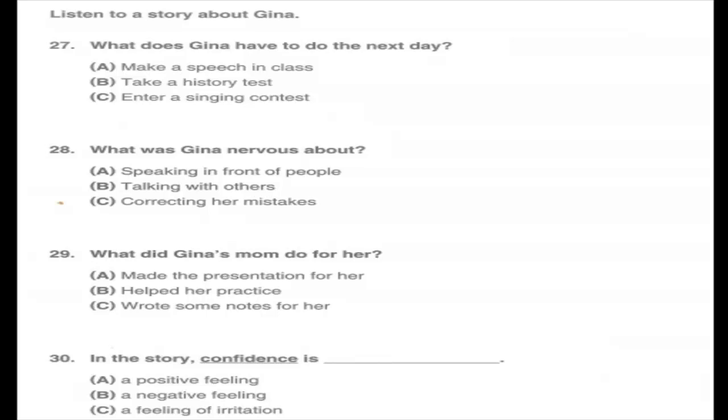It is not easy to speak in front of others, but if you are confident about what you are presenting and practice enough, you won't have a problem. Just remember to take deep breaths whenever you are nervous. You can also prepare some note cards to use during your presentation. Don't forget to smile when you speak. If you show that you are nervous, your audience will also feel nervous when they look at you, Gina's mom advised. "Thanks for the tips. I think I need more practice. Can you help me? I'll go get some paper to make note cards now," said Gina, running to her room. That afternoon, Gina and her mom practiced for hours. Gina gained confidence and felt much better. "I think I'm ready to make my speech," she said excitedly.